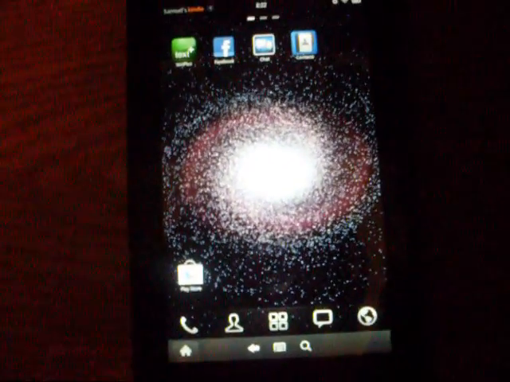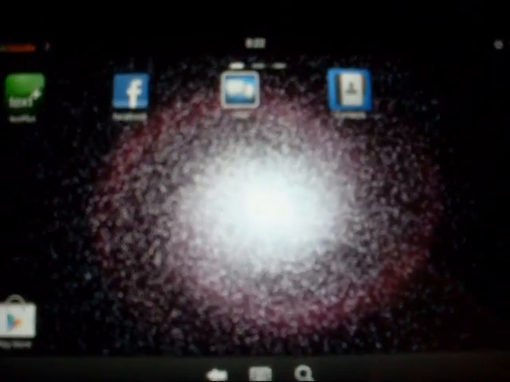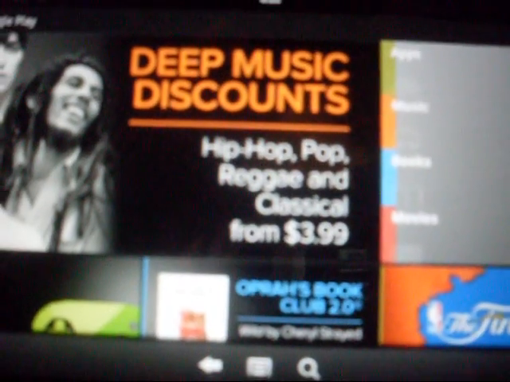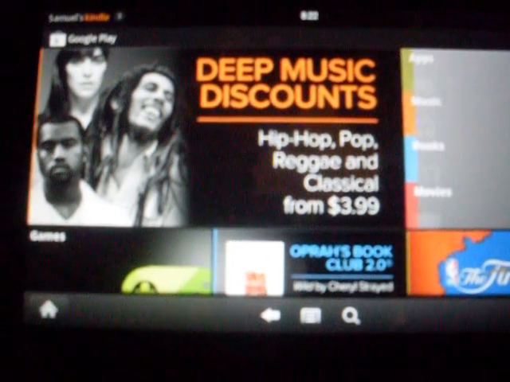And we're back after installing Google Apps and the Go Launcher. So now we'll take a look at it. And as you can see, that is the Android background to Kindle. Looks like a standard Android installation with live wallpaper. And also what we have here is the true Google Apps Store, Google Play Store, updated and everything, and it's good to go.